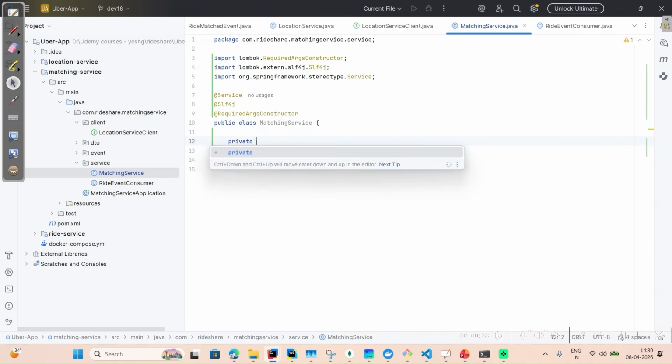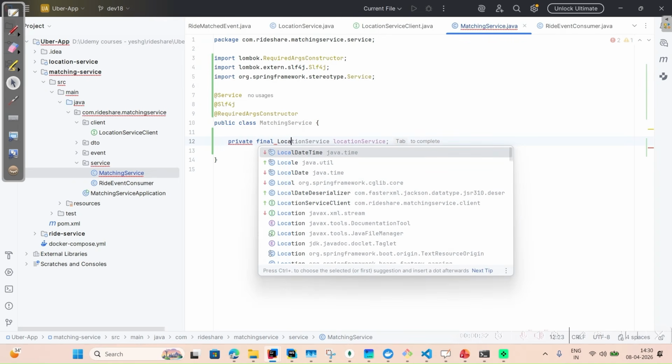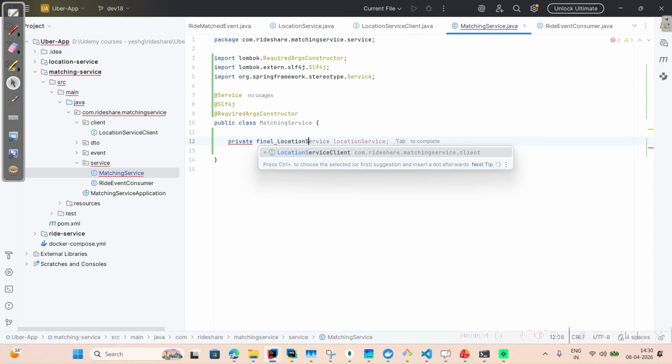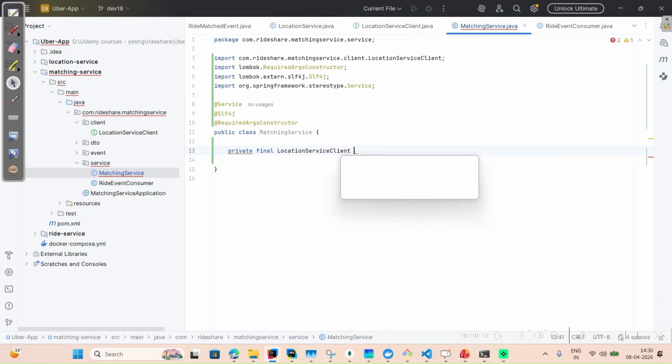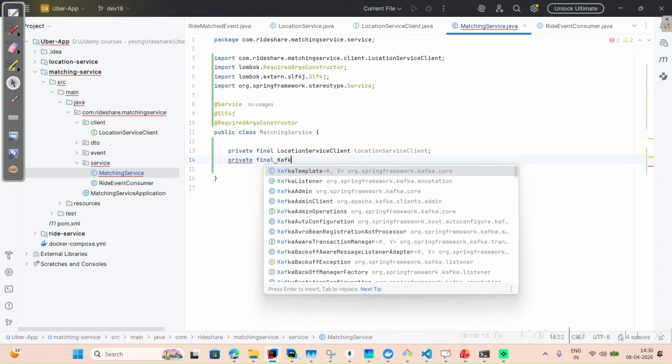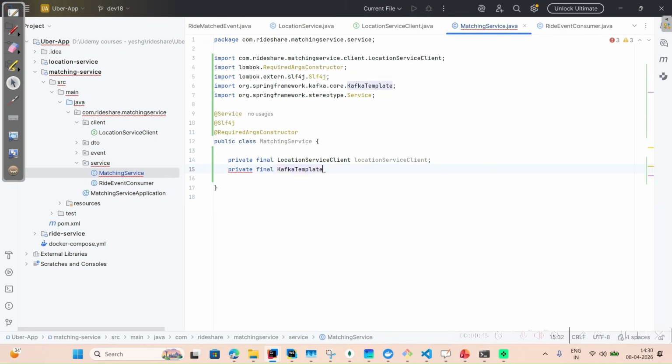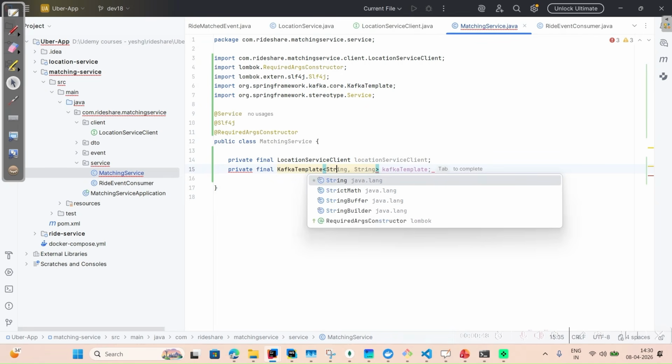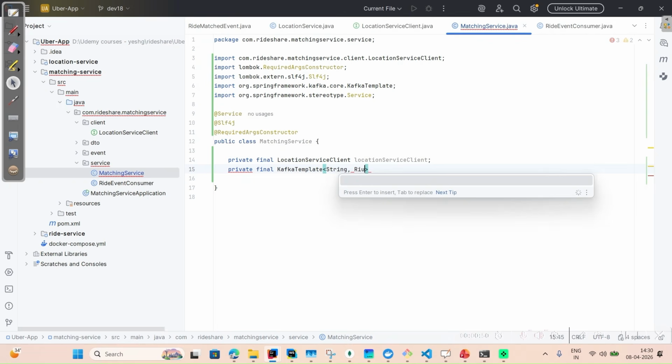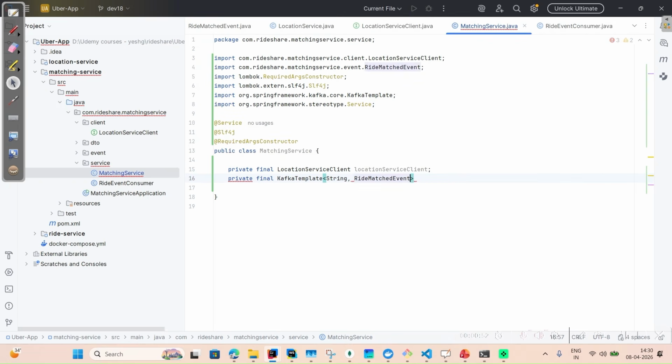Now private final LocationServiceClient locationServiceClient, then private final KafkaTemplate of String and RideMatchedEvent.